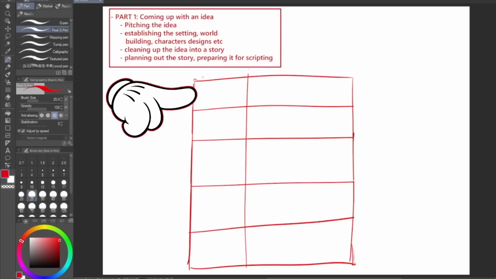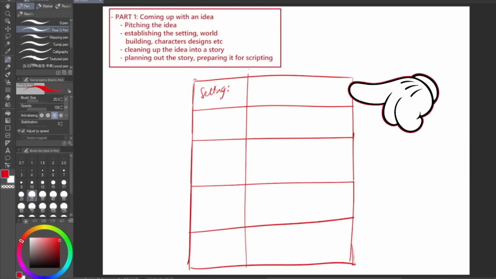And then in this column right here, I'll write things like setting, where the story is going to take place, right? And in this column right here, I will then type a short summary. Don't write an essay here. So, all right, Ben 10 takes place in the city of Bellwood, the fictional city of Bellwood, all right? So I could write Bellwood. But if you're writing a fantasy or an epic, then you would write whatever world you made up, whether that's, I don't know, the Kingdom of Fantasia or whatever. You know what I'm saying? This is where you want to really flesh out the details, right?